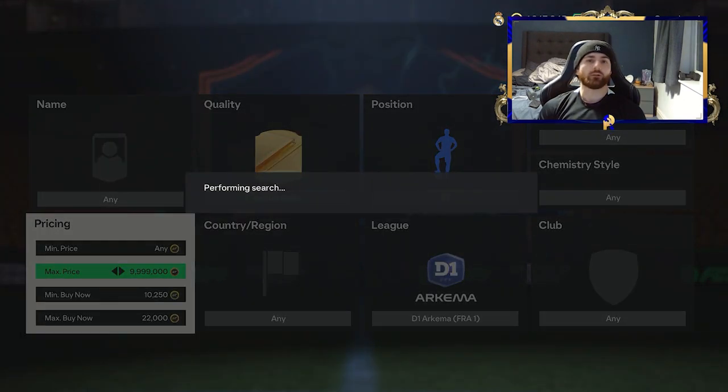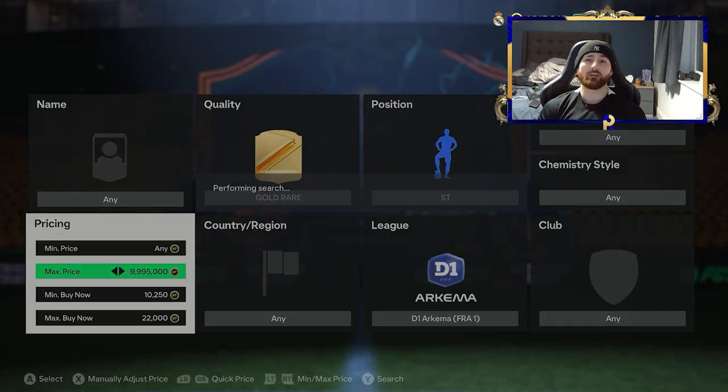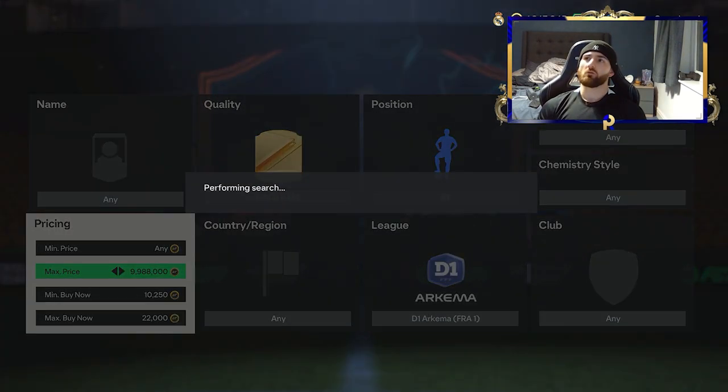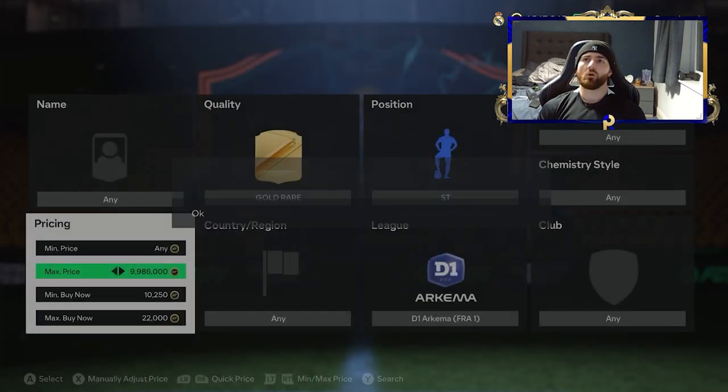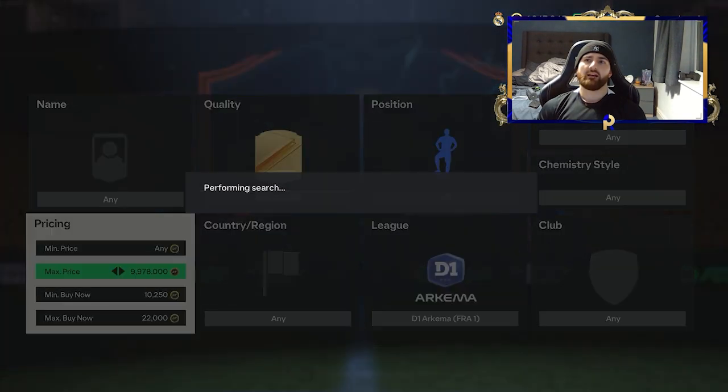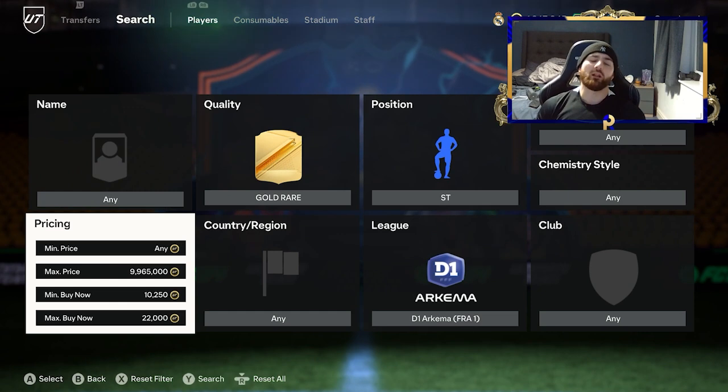Obviously you're going to have to spend a little bit of time because they are higher rated. It's a little bit more difficult to actually snipe these cards. But hopefully with the right amount of sniping, we can just snag one or two. So we'll do a 10, 9, 8, 7, 6. We're losing out right now.